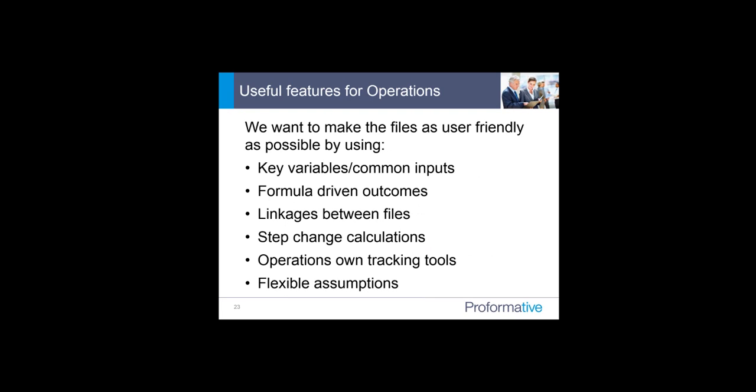And finally, we want flexible assumptions. We can't do scenario testing if we don't have the ability to move those numbers in a quick and simple way. And I'll show you one way of doing that in the master file. So, without further ado, let's get into that master file and the remaining bit of the Excel demo.